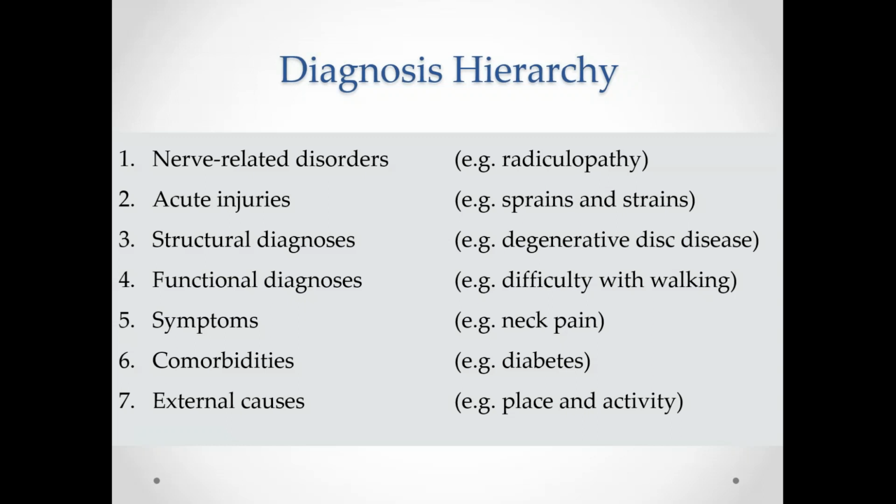Now, the last three, I think, are the least important and the least valuable in establishing medical necessity for your care. You've got symptom codes. So that's things like neck pain and low back pain. My problem with those codes is that they don't describe the patient's actual condition. They're just a symptom of the condition. So my advice to you, if you're tempted to use a code like neck pain or back pain, is to say, due to, and then finish the sentence. Say, neck pain due to what? And if you can come up with what's causing the neck pain, you'll probably pick something that's higher up on this list, and it's a better diagnosis, it's stronger. And you should identify that and move it up.